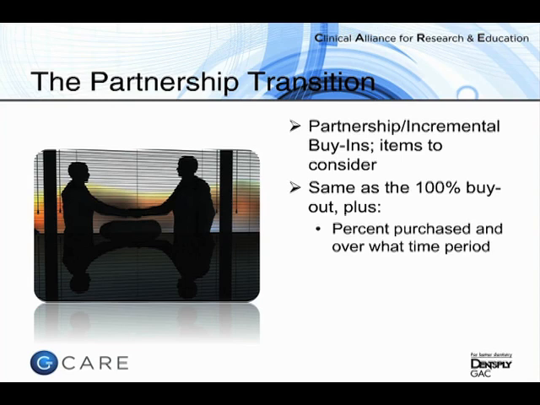First is what percentage purchase and over what period of time. With partnership deals, it's not always the case that the buyer immediately buys 50% of the practice, especially after a short association period. It may be that the buyer is buying 10% per year, or 20% now and 10, 10, 10, or 25% now and 25% later, or something to that effect. Because what we try to remind buyers of is there are really only two reasons that senior doctors want to create a partnership, especially one-doctor practices that want to go from a one-doctor practice to a two-doctor practice.